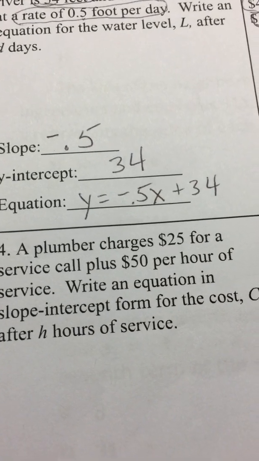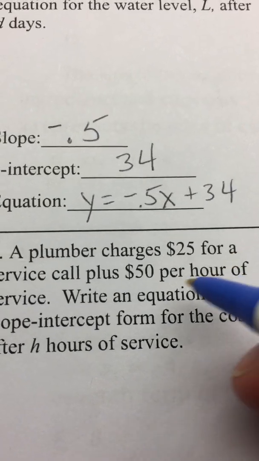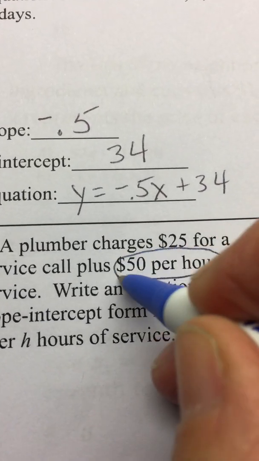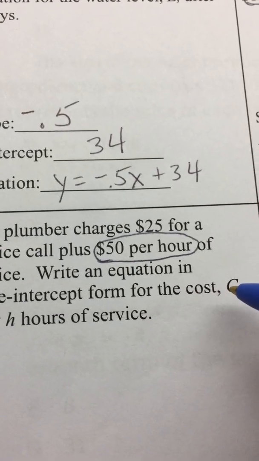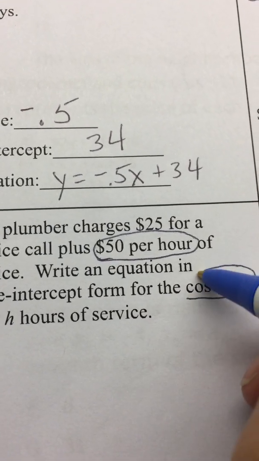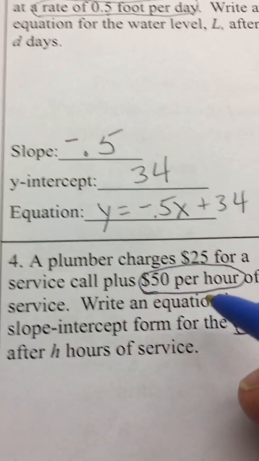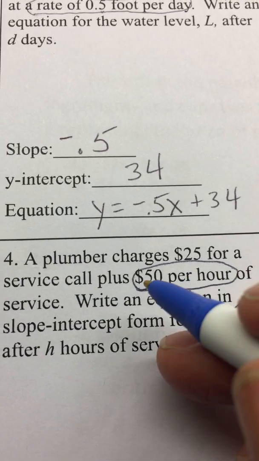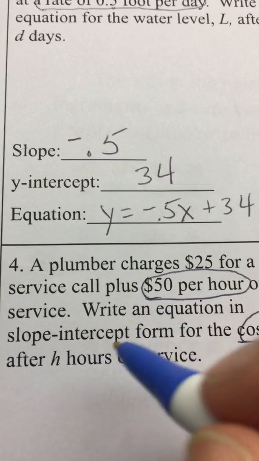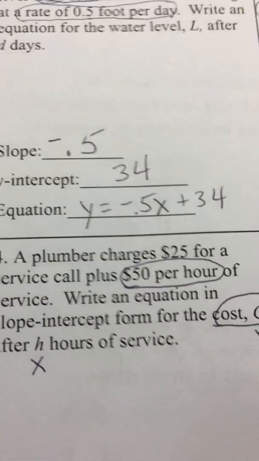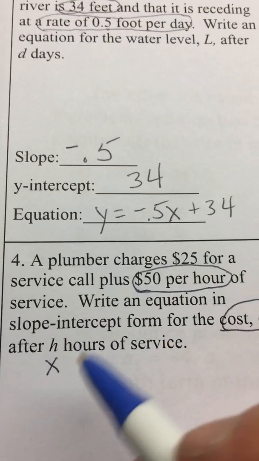So a plumber charges $25 for a service call, plus $50 per hour. Do you see that lovely rate right there? That's my slope. Write an equation for the total cost. And now instead of using a y for the total, they're going to use c for the total. So just think about my c as being my y, and then every hour, how much is he going to spend every hour? $50 per hour, right? So $50 times 1 hour, $50 times 2 hours. So the hours are my x's. So h would be your x's. So just think about where the y and the x would go in the equation. Put the c where the y is, put the h where the x's are.